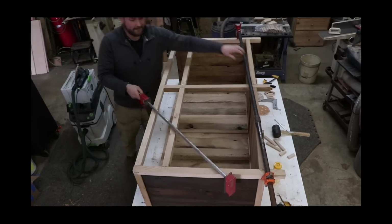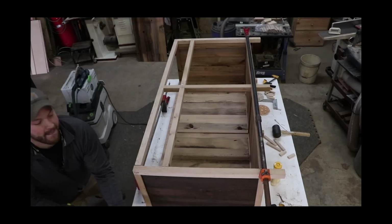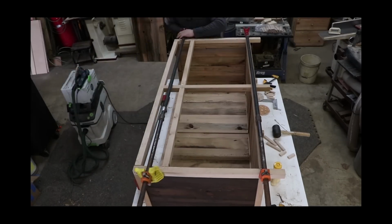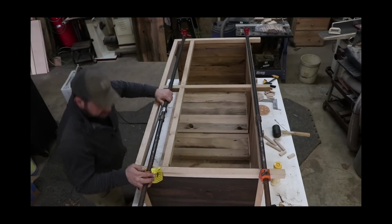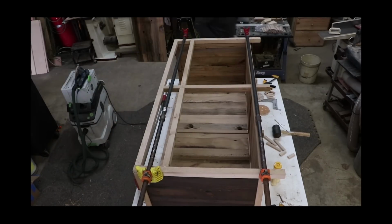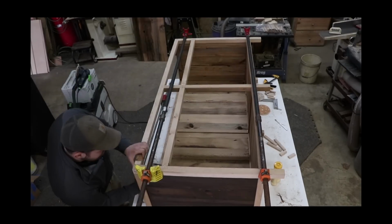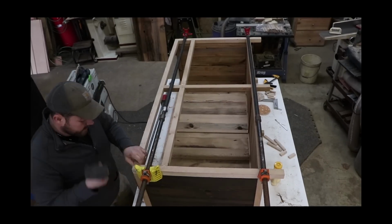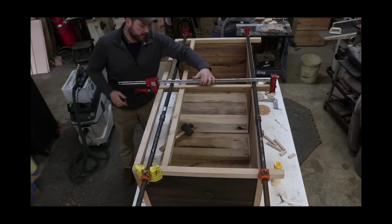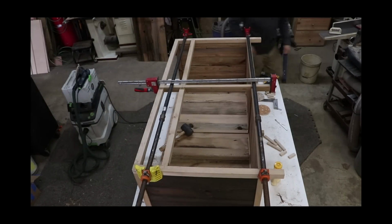Alright, so now that everything's in place, it's back to clamps. Here it comes in handy to be a large, tall man like myself. Reaching over the box was a little bit difficult, but I'm putting everything together with the long pipe clamp, so you can see I have a collet in the center there that helps me get that length. And then I'll use the deep throat on the parallel clamps to pull all of the tops and bottoms together. And it does make for some really nice, strong joinery, and it stayed pretty damn square too.